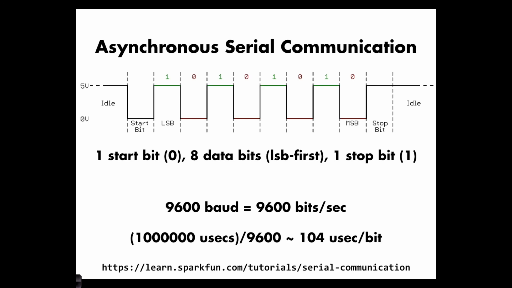And if you're doing the ASCII character, here's how it goes. 8 bits, 1, 2, 3, 4, 5, 6, 7, 8. Notice something interesting about this. It starts with the least significant bit. It seems a little odd, but that's the way the people who designed it came up with it. They said, it's going to start with the least significant bit, and we'll do that.